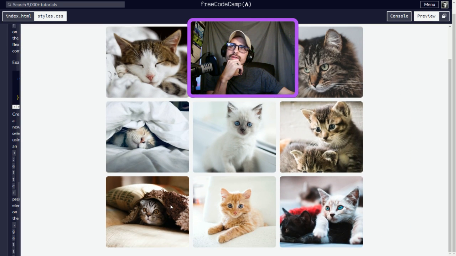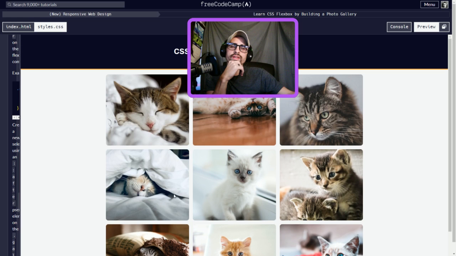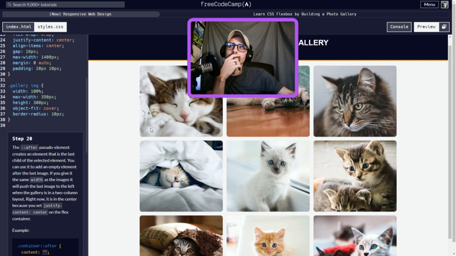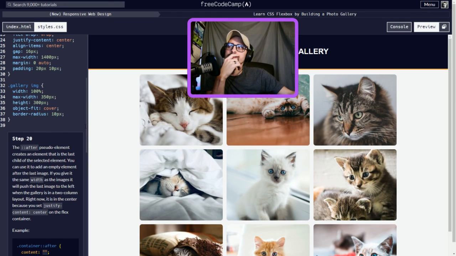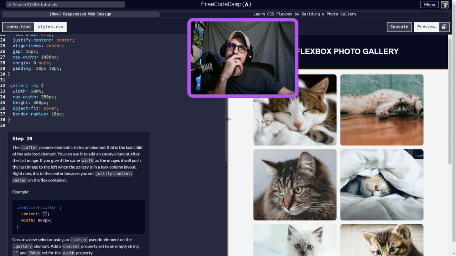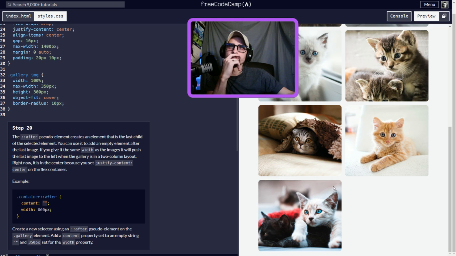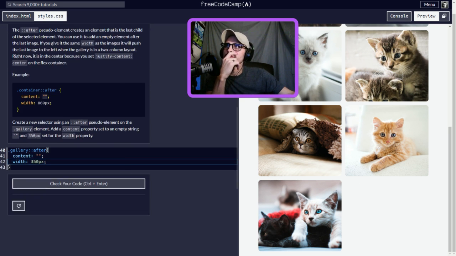And since we have that max width of like 1400, it can't be any bigger than this. So when we close this, this is what that gallery after is. If there's nothing to fill that area, instead of this being in the middle, this puts it off to the side and then puts nothing here. So that's what that after pseudo did.